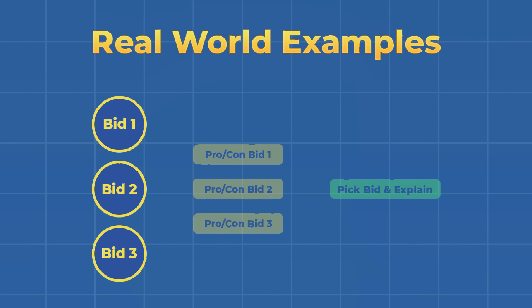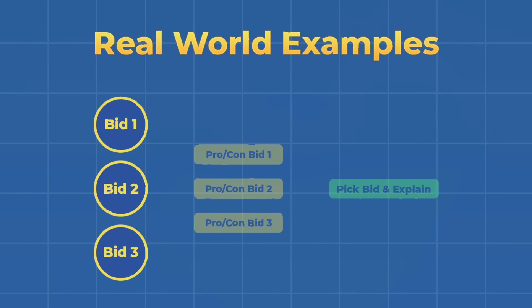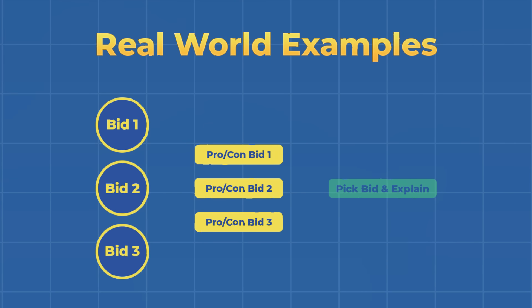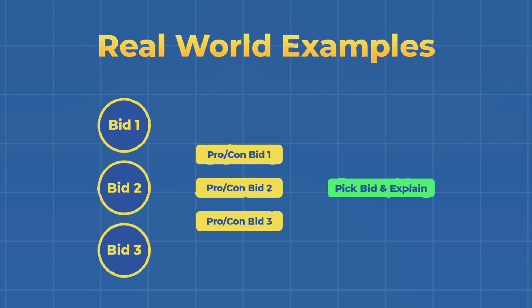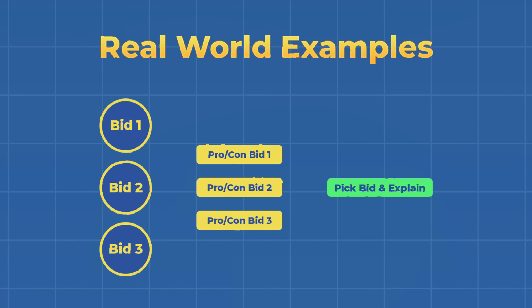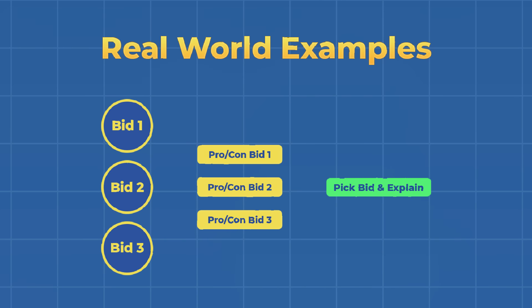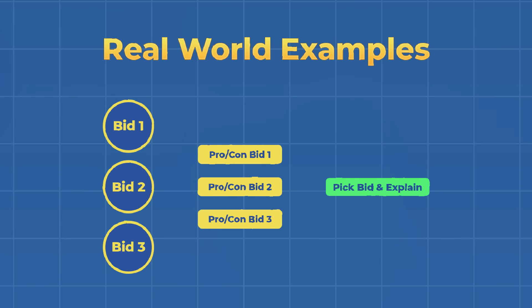We could use Crew AI to analyze each one of the bids and put together a pro/con list. We can go through each bid, look at the pros and cons, and then have another group of agents go off and actually pick a bid and explain why that's the appropriate choice for our company. Normally analyzing all these documents and comparing numbers could take hours or weeks of manual labor. But with a crew, agents can work on our behalf and actually justify why we should go with bid number two over the others. This is an awesome example of why you could use RAG with Crew AI to automate your workflows.